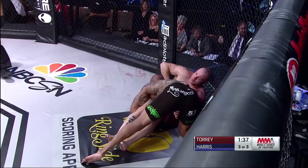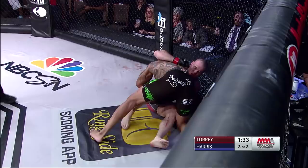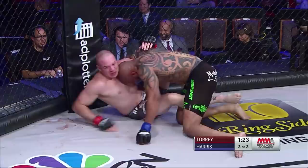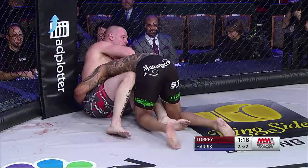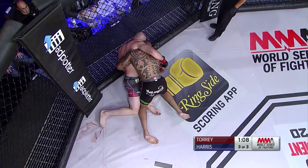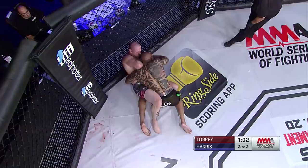Rex had one takedown. One last spurt in him, and he saved it. You see the look of frustration on Torrey's face. Torrey says something back. That's an awesome sign. When Torrey has his back on the fence, David, he's been very good at standing up to his feet from this position, but he's got to dig an underhook. He's got to. But he took it out a few, like 1 or 2 rounds ago. Yeah, he's found a way to make it work, but he's making it hard on himself.